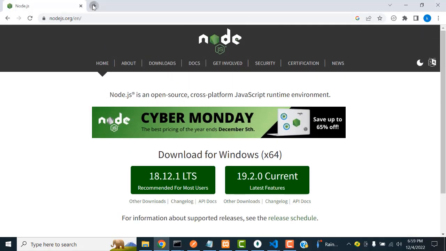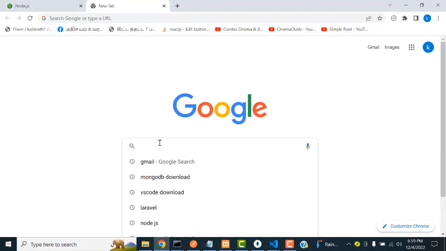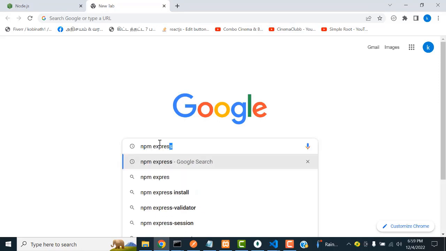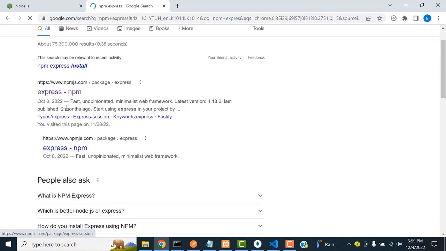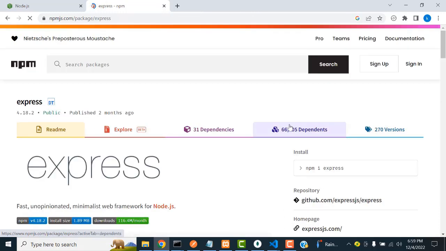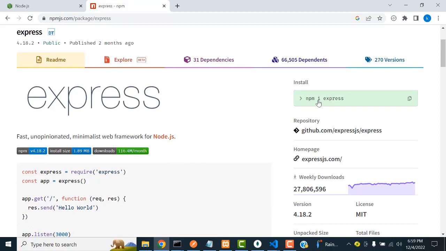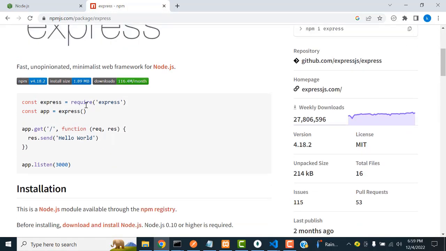Now let's go to Google and type npm express. You type simply Express. It goes to the relevant npm module. Okay, it goes here. You have to find the link to install that. First, you have to get the link over here. After you have experience, you just type npm i express. The i stands for install. There are things, click copy. It will be telling how to import this package.